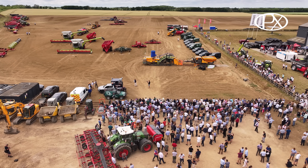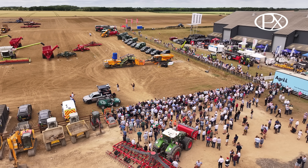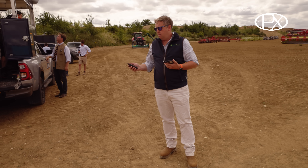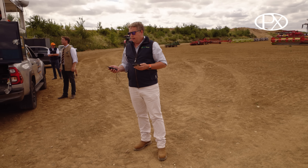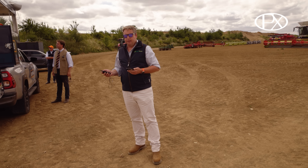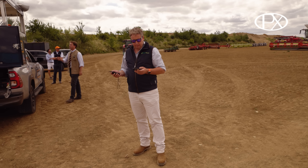We undertake all of the surveying and design work ourselves. When we're first contacted, we use a quad bike to do a detailed survey of the whole field. We also piece together ditch bed information using GPS and put together a design that we can put in front of clients so they can assess it for themselves and work out if it's the right fit for them.